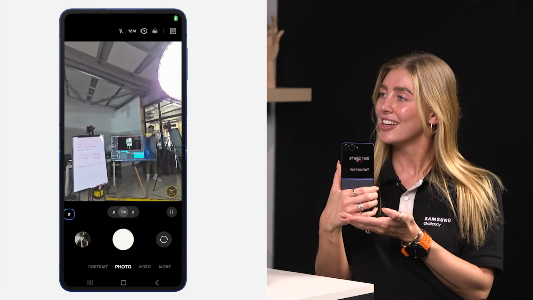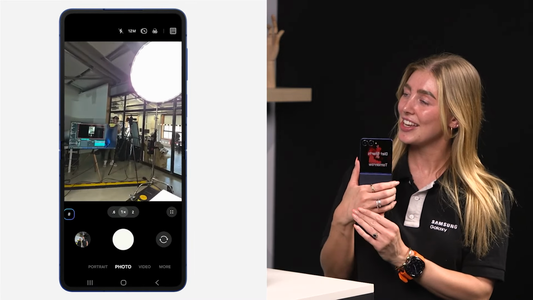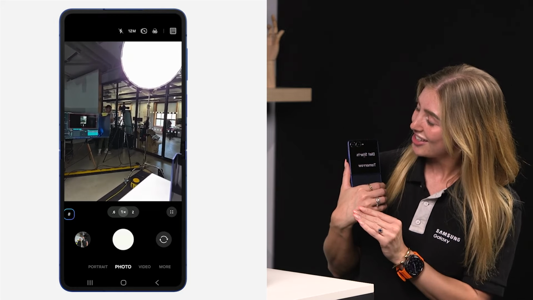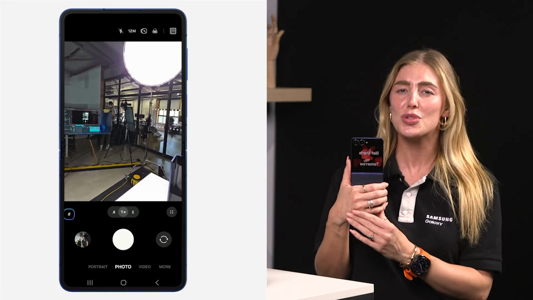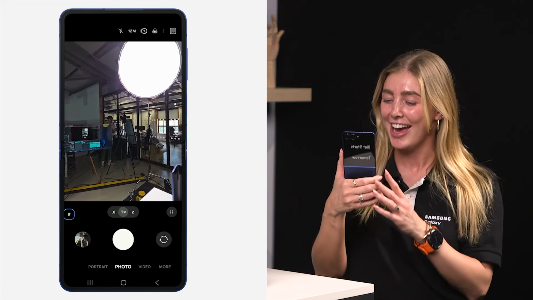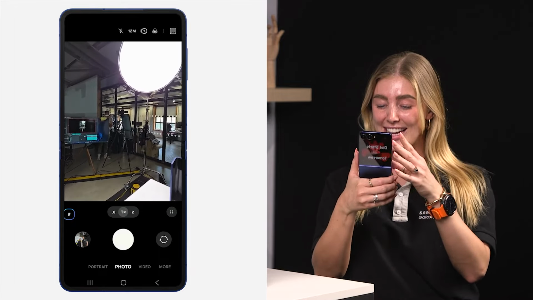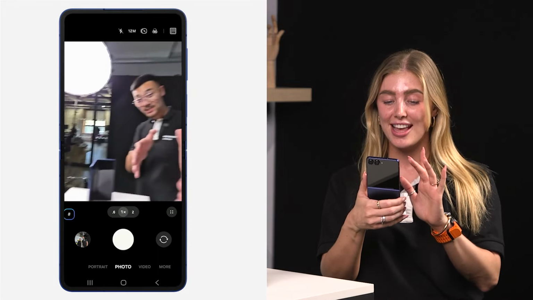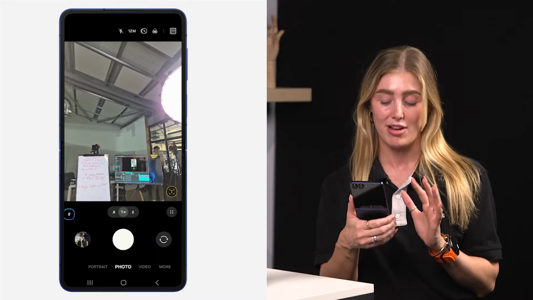I love the hearts animation that is flicking around the cover screen too. I think it's just really fun. Something different. If you just want to jazz up your mirror selfies, you can. It's made for you, Grace. Exactly. So there we go. That's one way you can customize it.